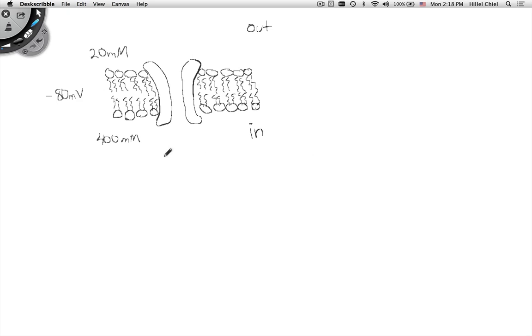Correct. Okay. So now I'm a potassium ion starting inside. Since there are more of me, let me start there. So there are two options. If you've got this potential, you can try to go through the channel, or you can find yourself close to the membrane and land on the membrane. Which one do we want to talk about first? We could talk about the channel first. Sounds good. Just heads or tails kind of thing.